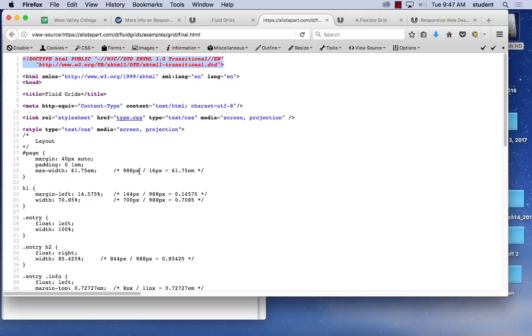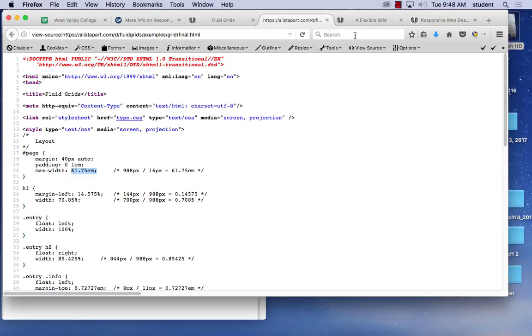Again, if you wanted your website to have the standard 988 pixels and you wanted to be able to measure something, you can measure it by dividing by the 16 pixels. Now they're using the em space here to give you the amount of ems for the maximum width of this document.